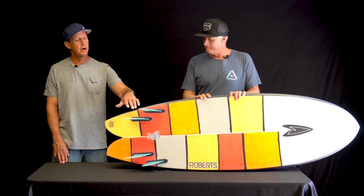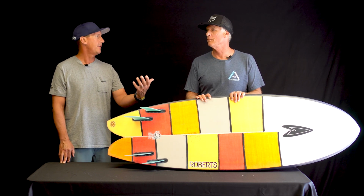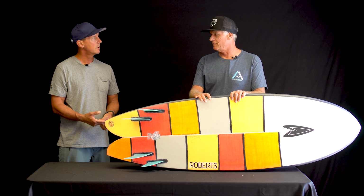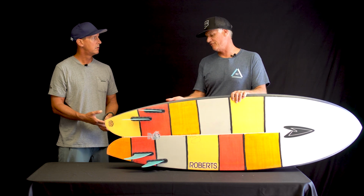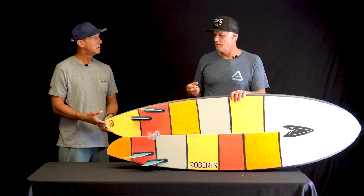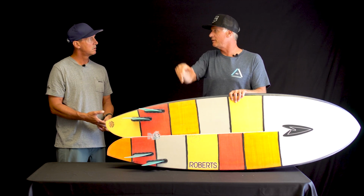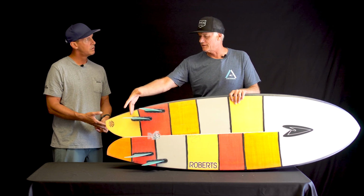And so how would you compare the performance of the Twonzer to, let's say, a standard quad that you would have been riding last year? I find that there's a lot more speed associated with this fin, especially down the line, like what you would be looking for in a fish type of shape, where you want that down the line speed that a twin fin will give you. But I don't like the feeling on a twin fin when I really get it out on rail and I'm pushing as hard as I can and it slides out. So by putting these in here, it gives it that extra bite, and then coupling them together.